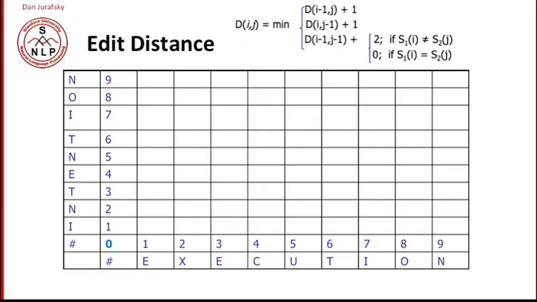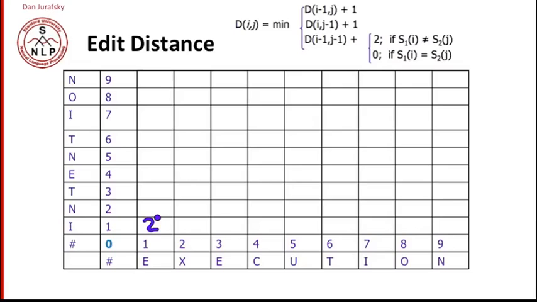All right, so the element in this cell is the minimum of 3 values. It's this distance plus 1, this distance plus 1, or this distance plus either 2 if i and e are different, or 0 if they're the same. Well, they're different. So it's the minimum of 1 plus 1, which is 2, 1 plus 1, which is 2, or 0 plus 2, which is 2. So we have 2. So we're going to write 2 in this cell.